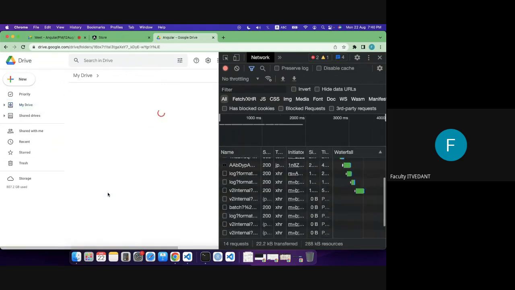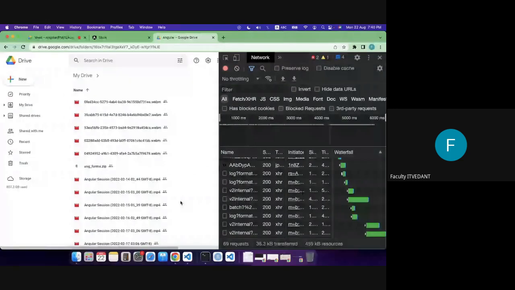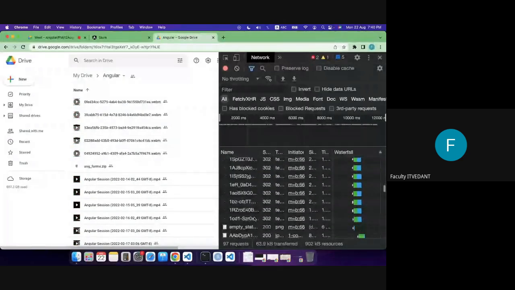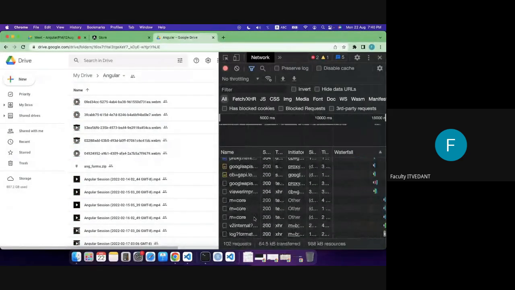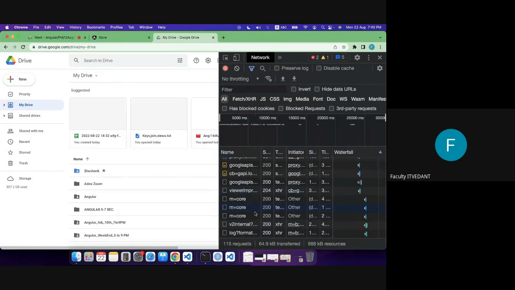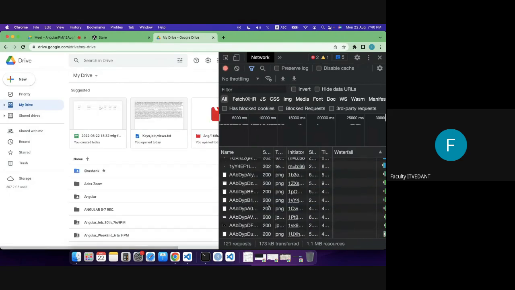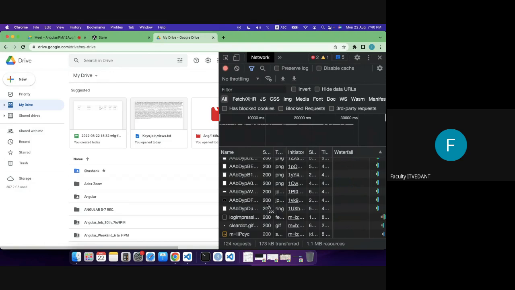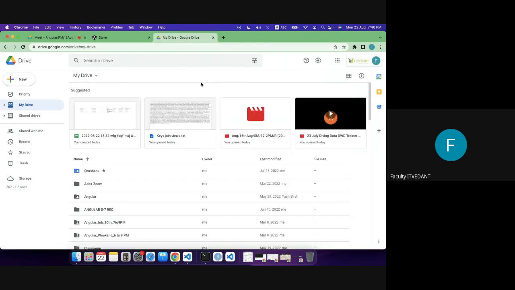Now, if I go to this folder, this section is refreshed, and you can see the font files and CSS files are not loading again. They are already loaded, and only some new JS, HTML and CSS files are loading. If I go back, you can see that no existing files are loading, only new files are loading. That's called a single page application.